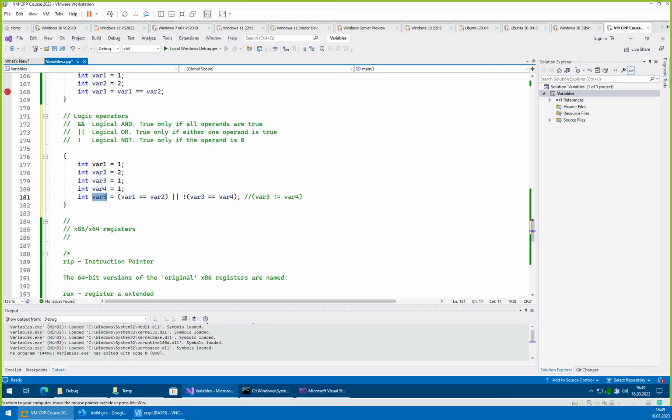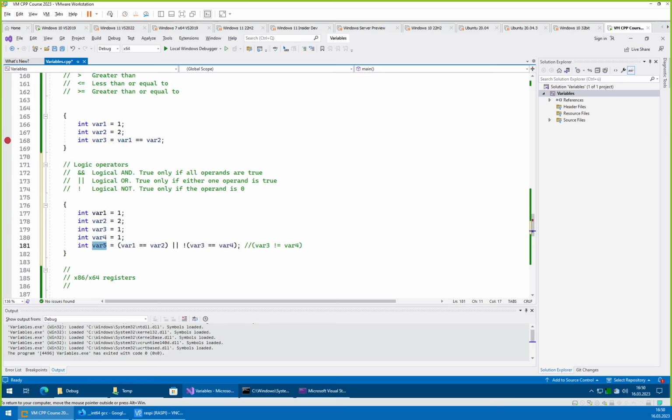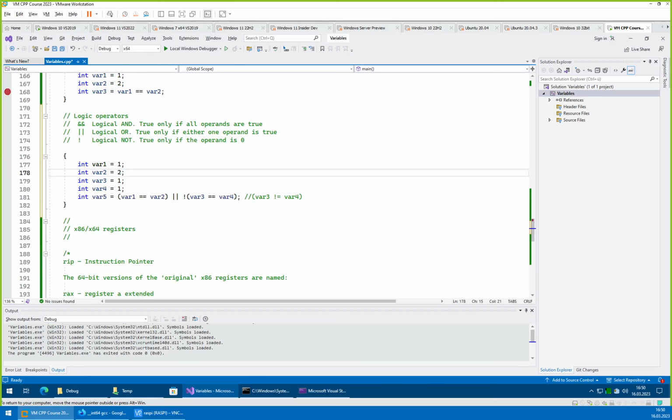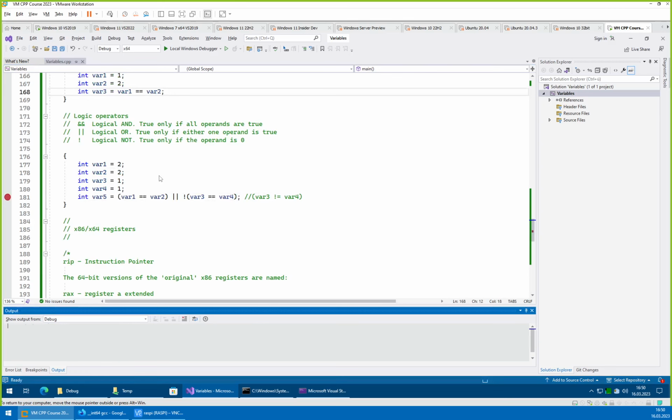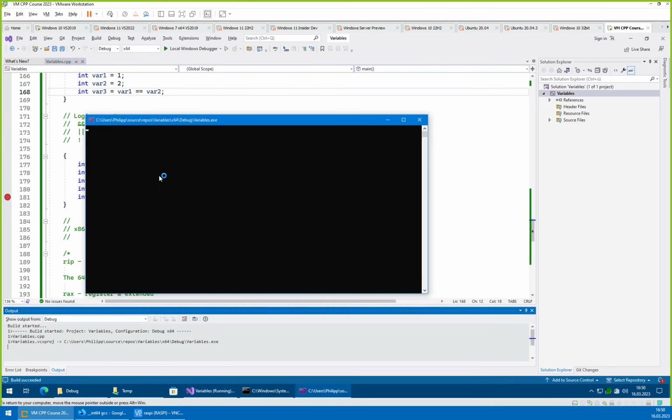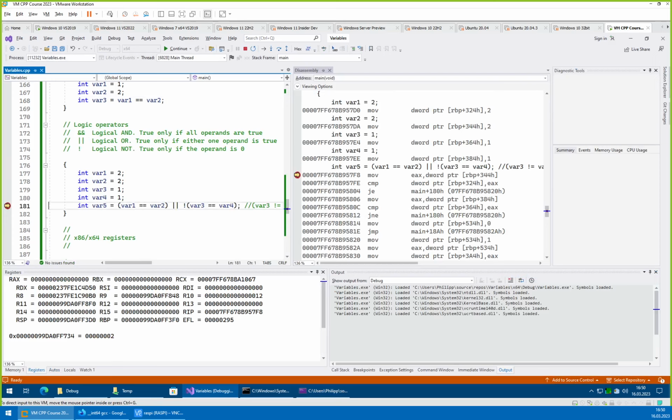And the important thing to remember about this is that when it will construct this condition, as we saw here, it will not do it mathematically like by adding the results, but it will do it programmatically. So it will do a control flow. So if this portion of the code will be true, it will then already not execute this portion of the code. We can in fact try this out. If we make a condition that is true, put a breakpoint here, and then take a look how this will behave when we step through it in the debugger.